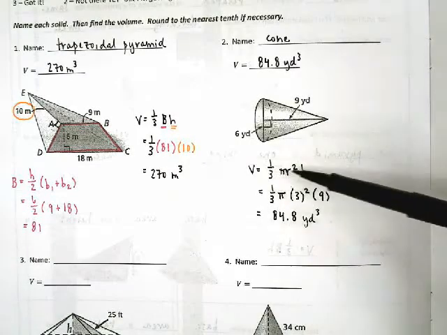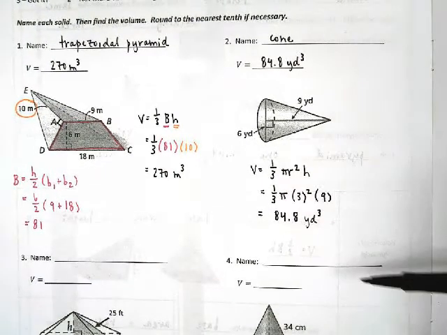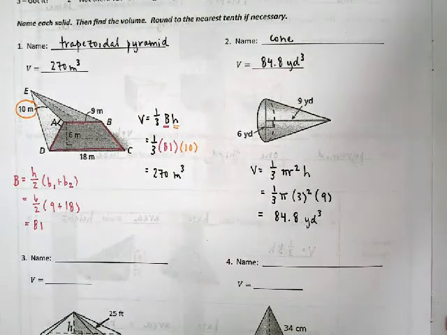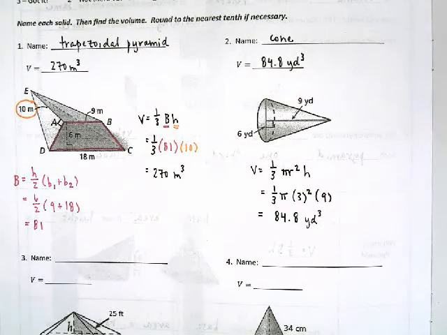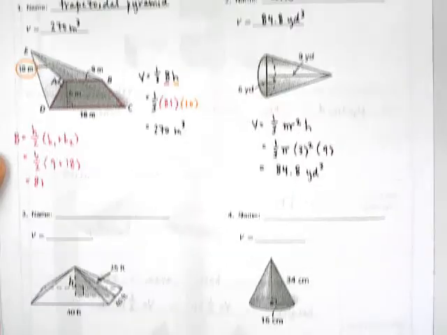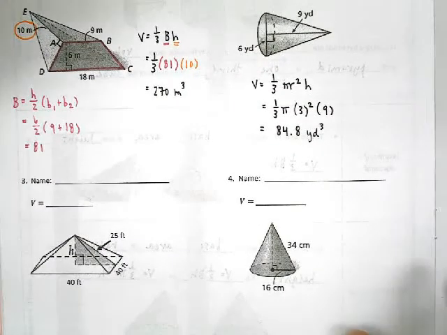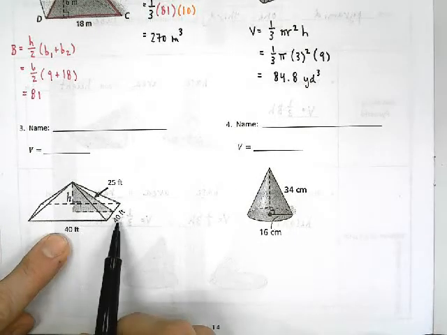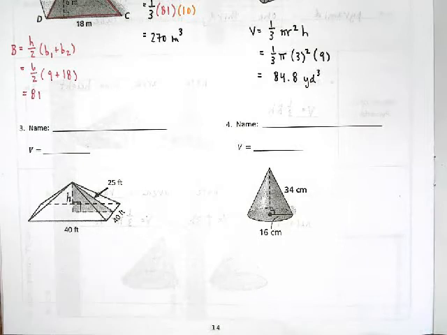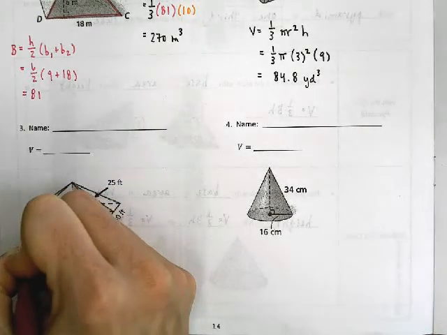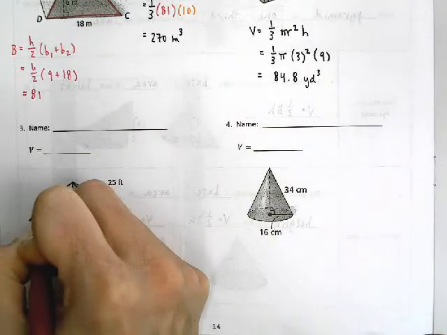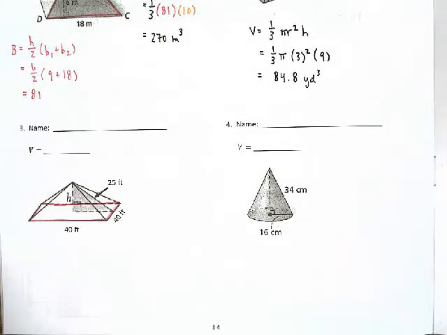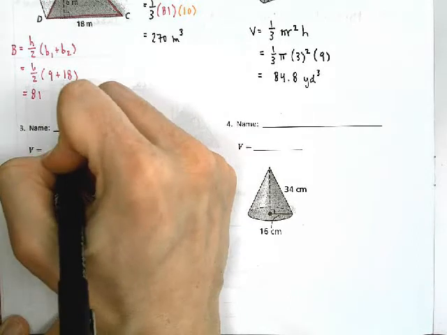Okay, so those are pretty straightforward examples. We're given all the dimensions we need to fill in the problems. And the next two, we're going to have to do a little bit of work to find the height. So let's look at number 3. Here, it looks like I have 40 and 40. So the shape I have, my base down here, and again, I'm going to highlight it just so I'm clear about what my base is. Since those sides are congruent, I know this is going to be a square pyramid.